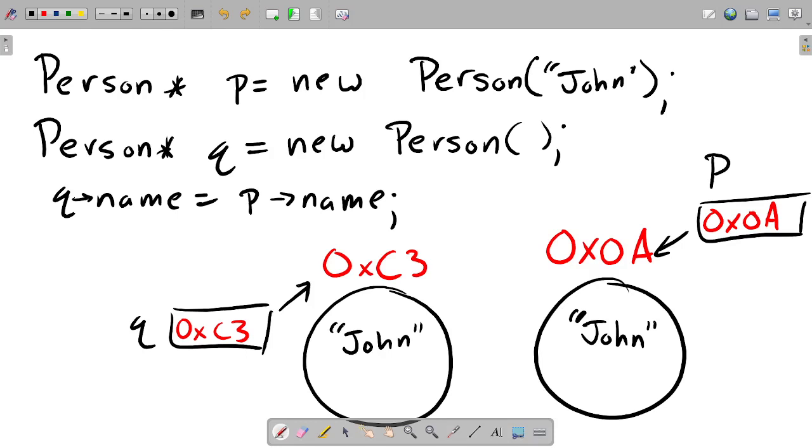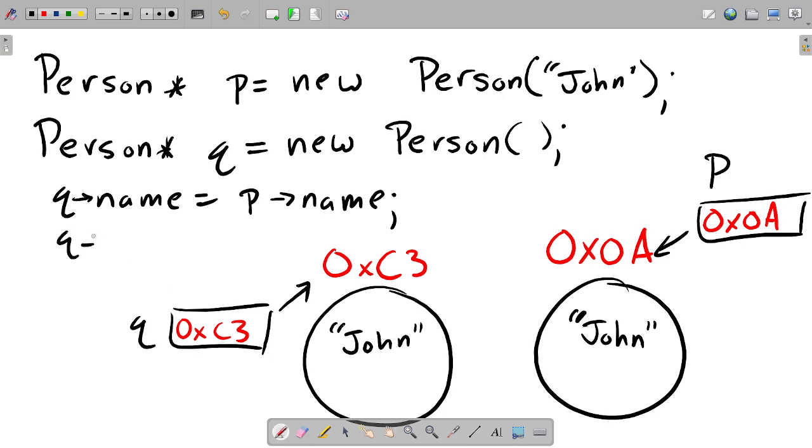So now if I contact hex 0A and hex C3 in the context of my analogy, these would be different email addresses. While they maybe go to different people, one would go to my clone and one would go to me, and we just have similar email addresses. Maybe they append a 1 to my clone. They start labeling it, right? But the idea here is that they're completely separate and distinct from one another.